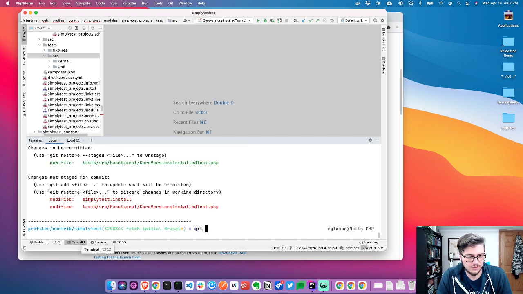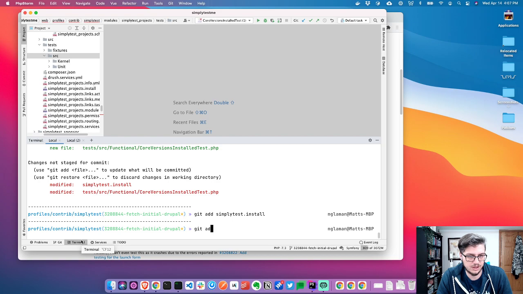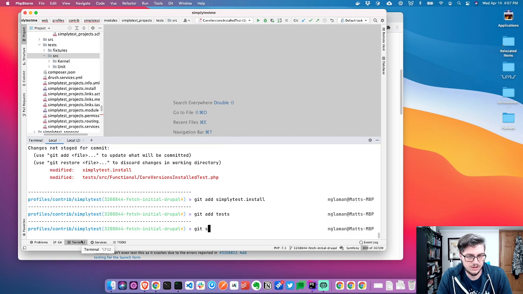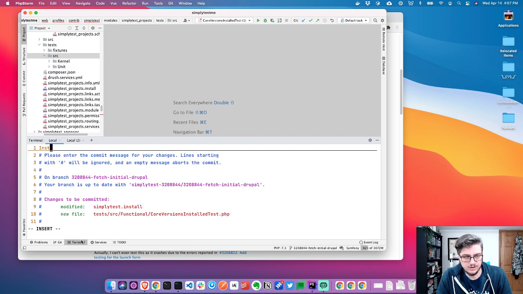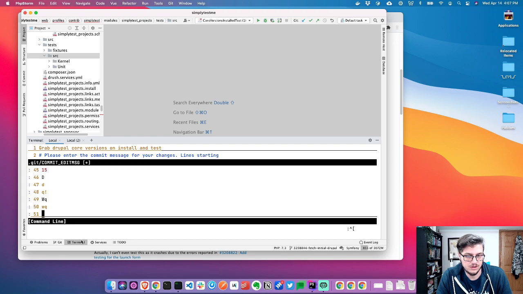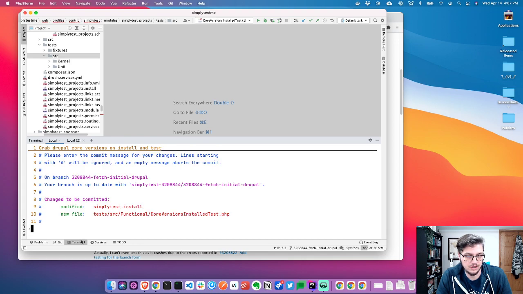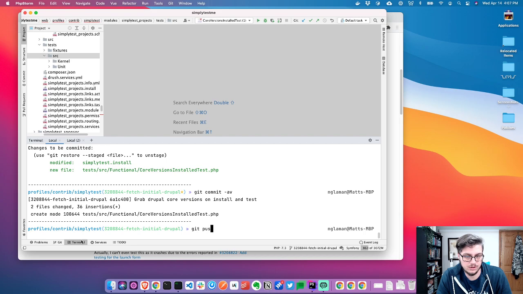Status, add simply test, git add tests, status, grab Drupal core versions on install, test, and I've gotten into the weird Vim loop there, and I'm just going to push it.